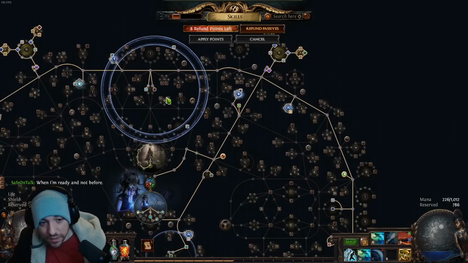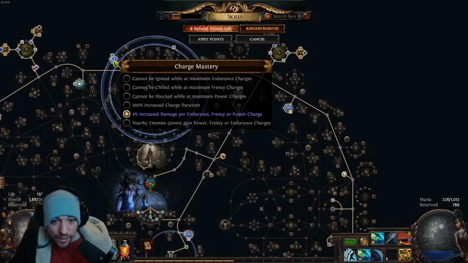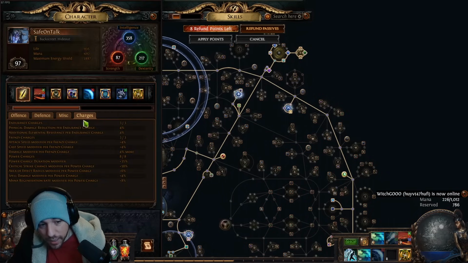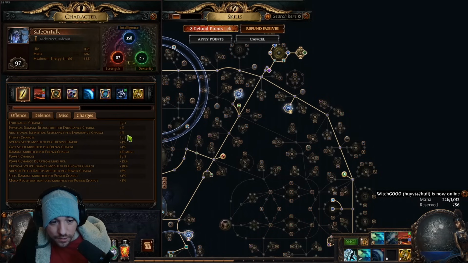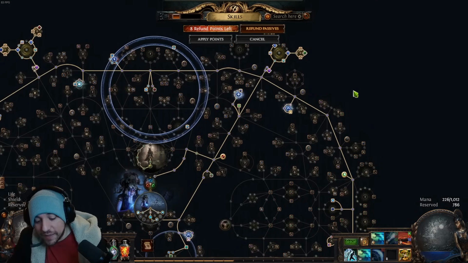Not to mention it gives us certain nodes we can go into that usually in previous leagues I would not have gone into. Namely something like Charge Mastery, 3% increased damage per endurance, frenzy, and power charge. Which would be, you know, 3 times 14, so we're looking at what, 42% increased damage from one node. That is very cool. I think they are great boots.